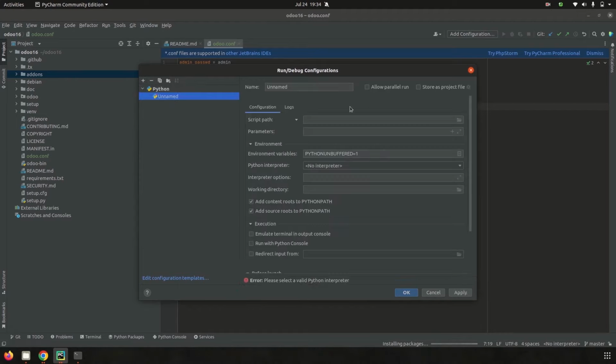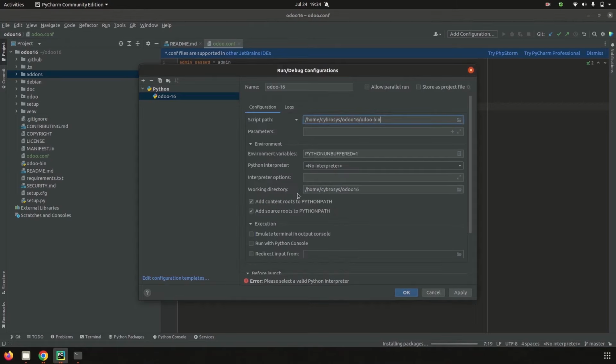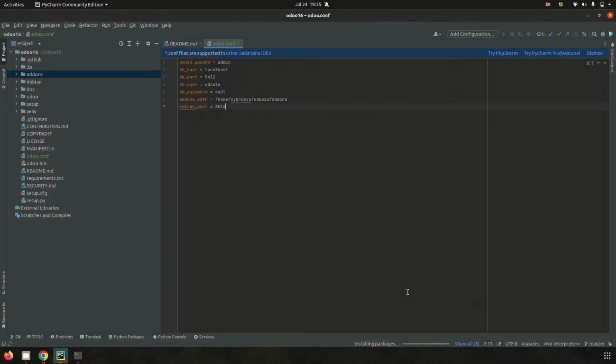On Python, adding the configuration, the first step is I'm just giving a name as odoo-16, and then the script path is added, that is in odoo16 you can add the script path of odoo-bin, and then the parameters -c, with the conf file, that is odoo.conf, and then the interpreter as the Python 3.8 interpreter, and then apply. Okay.